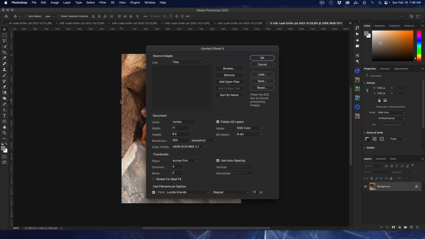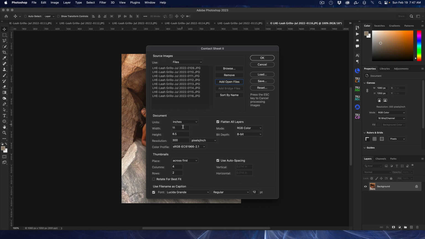You could choose a folder where the files are, or you could just say, hey, if they're already open in Photoshop, just go ahead and use those. So you can just say add the open photos. You click that, and all the photos that we have on the photo shoot are there. Okay. Then your document.